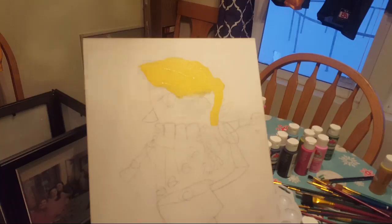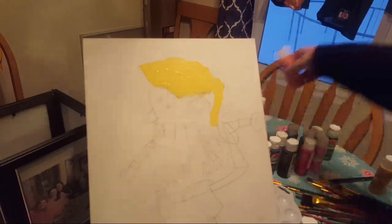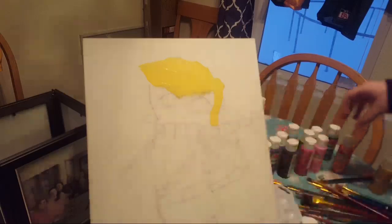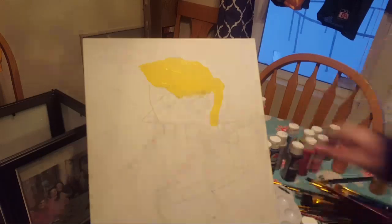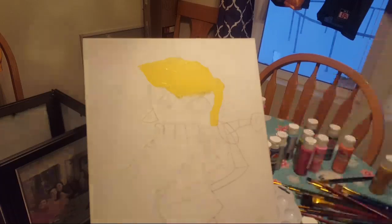Okay. So I'm going to try this off. We don't need any more of that. So right now we are going to use some black outline. This is just orange, but we might use that. And jet black, we don't want that. We want not pavement. I think the best one we have is indeed jet black.